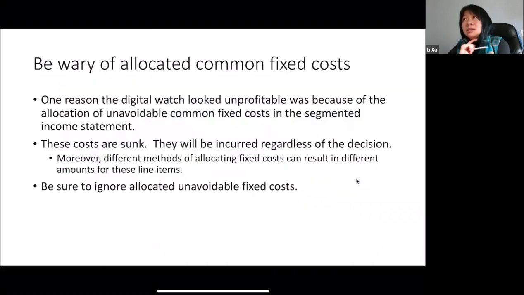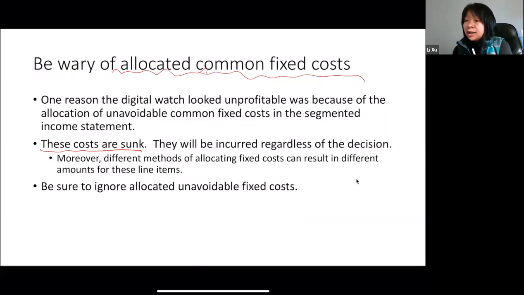Okay. So the real problem in this kind of question is really about the fixed cost. A lot of times you will think about what kind of fixed cost can be saved, what kind of fixed cost cannot be saved. A lot of times fixed costs are sunk. So when you're thinking about, am I going to drop a product, or drop a manager, or drop a customer, normally you cannot save the fixed cost because they're sunk.